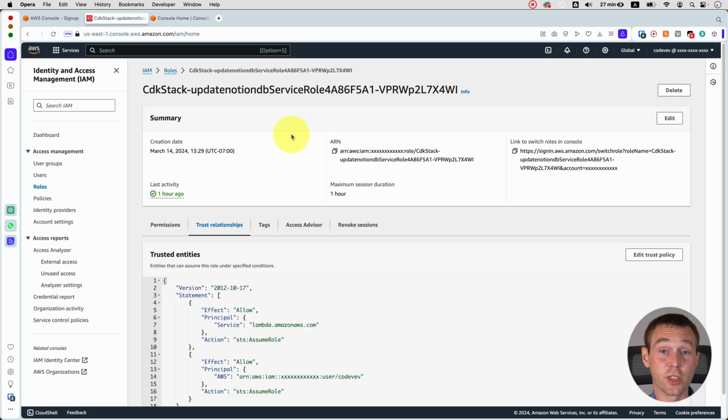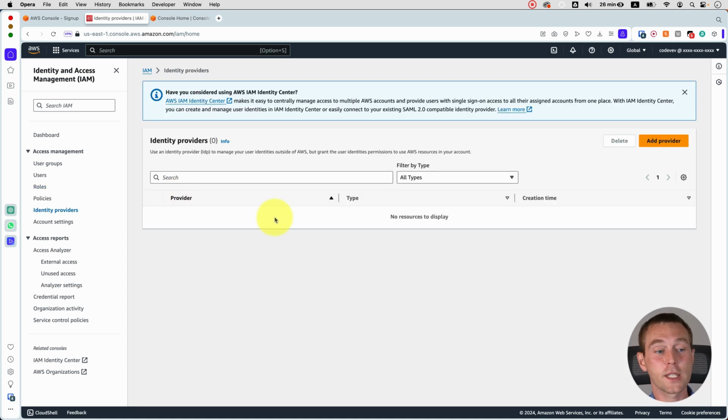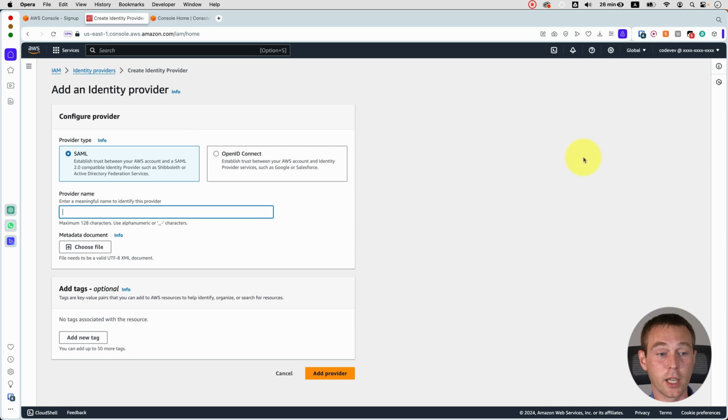Now, I did mention that it also will work with GitHub or Google or other identity providers. Well, how does that work if we're not requiring any credentials? Good question. For that, you can go to this Identity Providers tab, click Add Provider, figure out whether it's a SAML-compatible identity provider, and it says here such as Shibboleth or Active Directory Federation Services, which I'm pretty sure is Microsoft, but don't quote me on that.